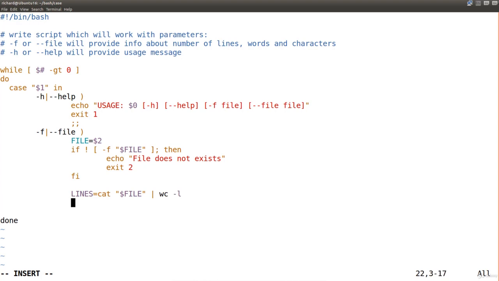For words, we will use the command wc with parameter -w, and for characters, it will be the same, but with parameter -m.